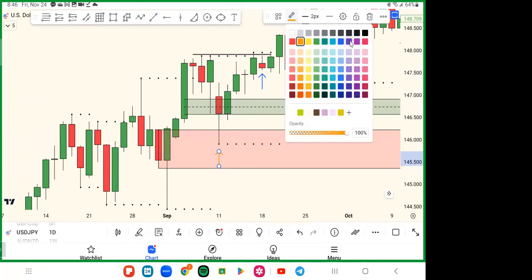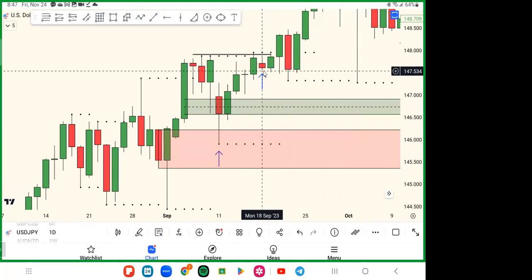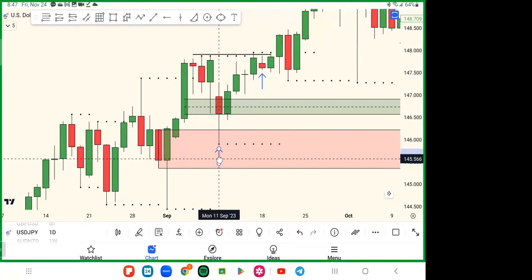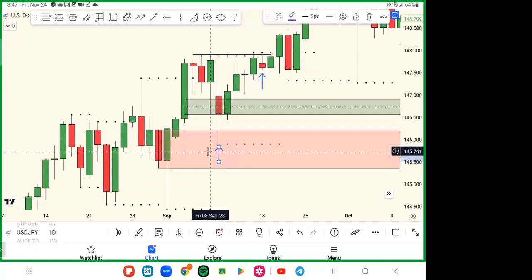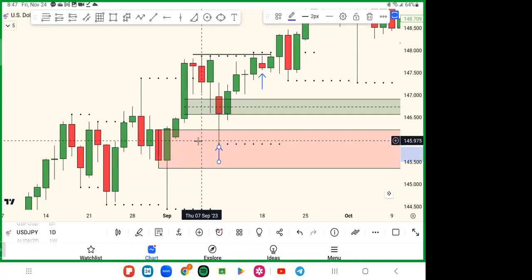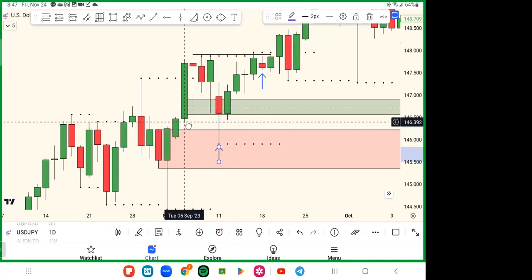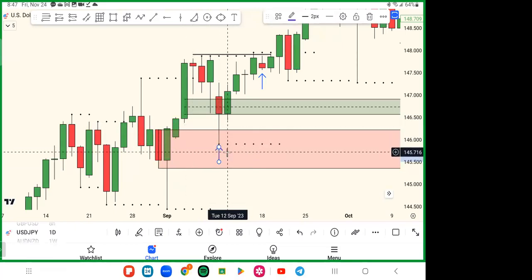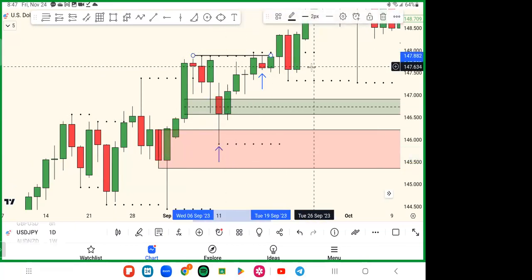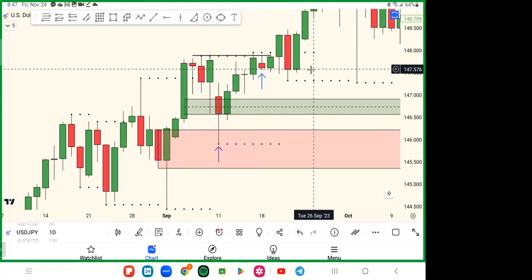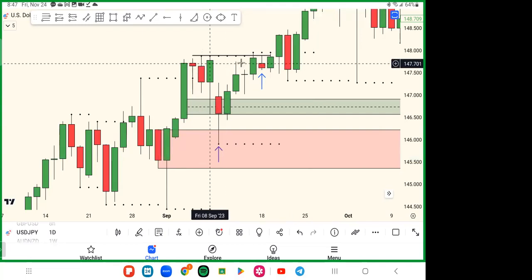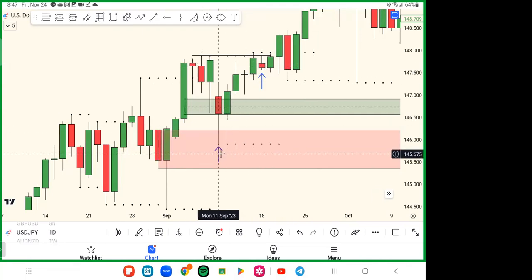Which one's my starting point, guys? The blue one or the purple one? What last selling candle is my new starting point for buy continuations? Let me know. If this is the high I have to break above, and the starting point is the last selling candle before the rally breakout, which one is my starting point? The blue one or the purple one?